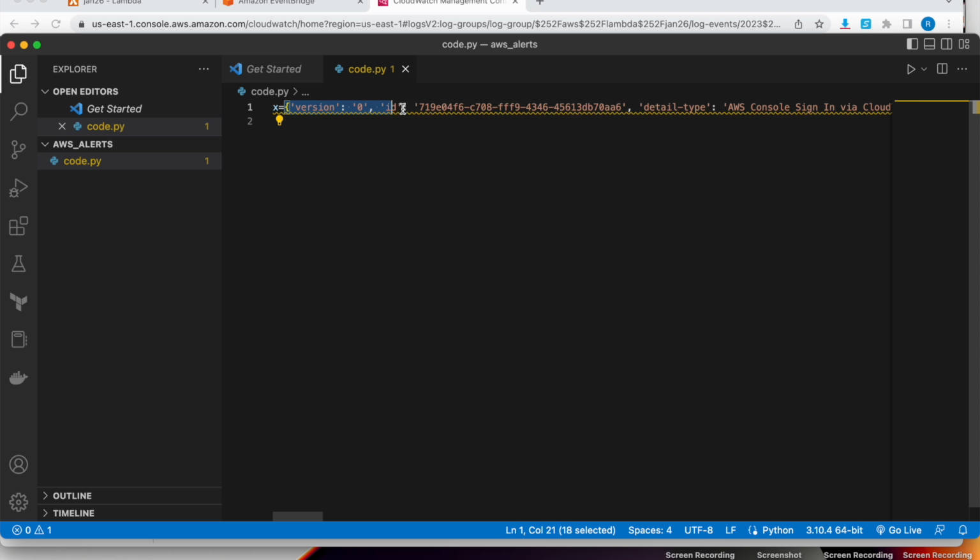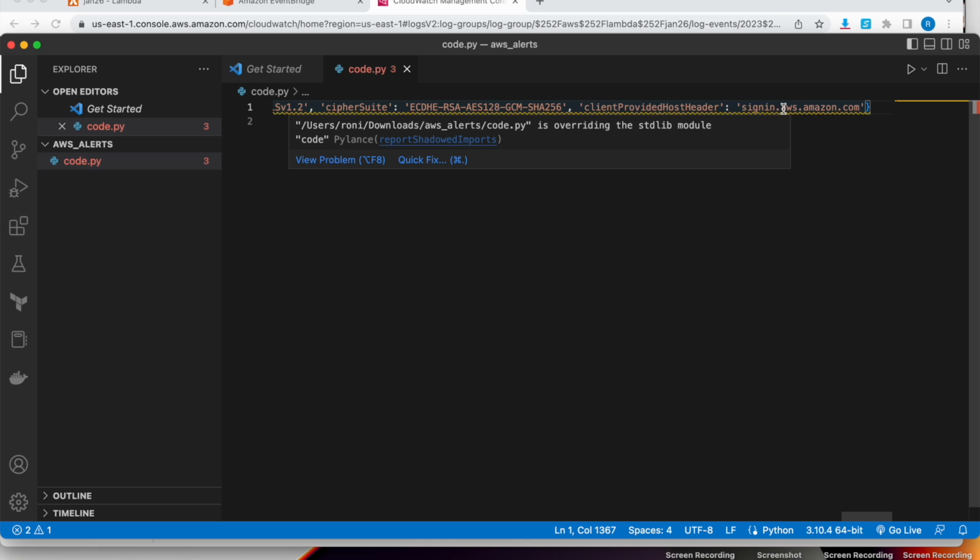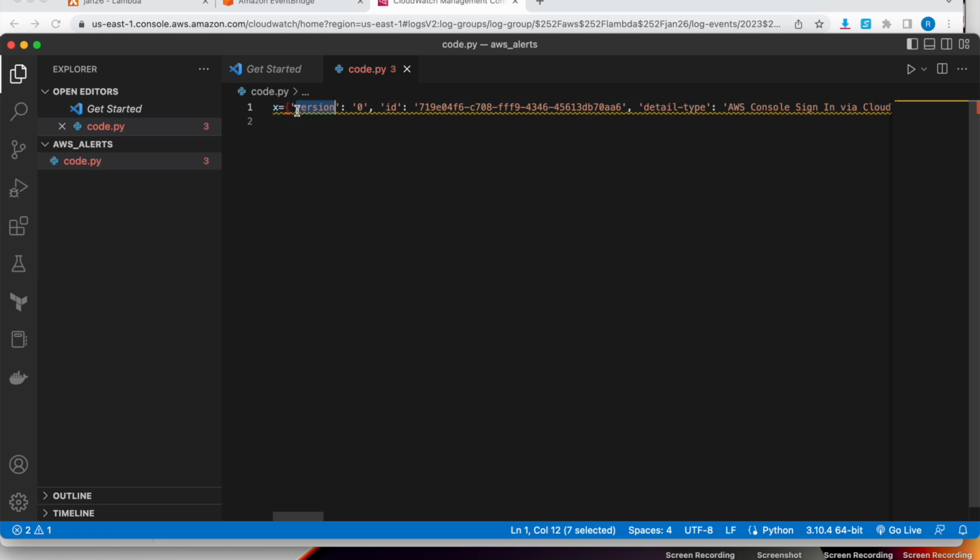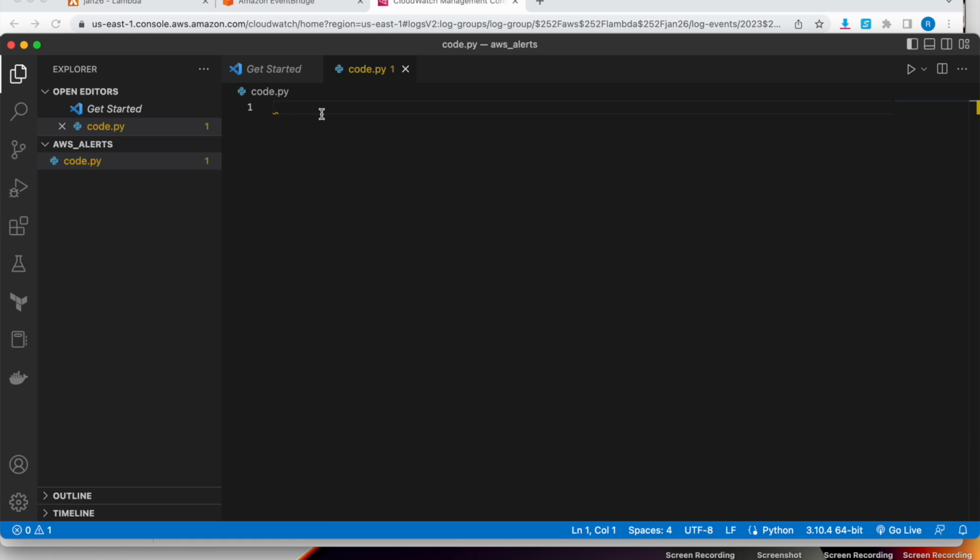There is some problem here. Okay, what is this error? I don't know. Is it my code? Pylance reports shared imports is overriding the std module? I don't know what sort of error this is.